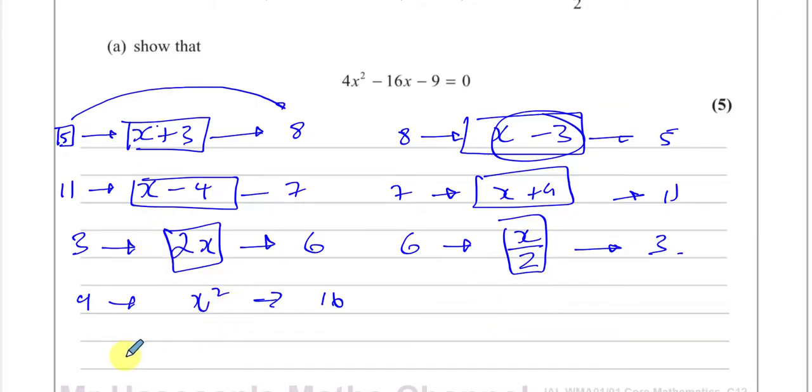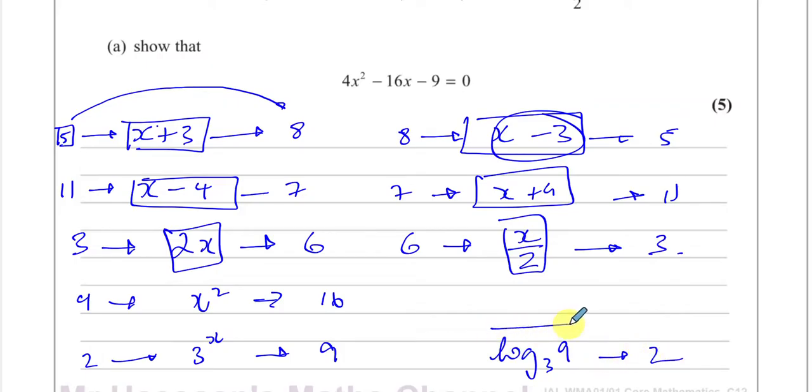Now, how about the inverse of, for example, having something like 3 to the power of x? The inverse of something that's in the exponent. So, for example, if I put the number 2 into this function, what comes out is 9. How does the 9 come back to the 2? Well, that's where we have the log function. The log to the base 3 of 9 is what's going to give us 2.